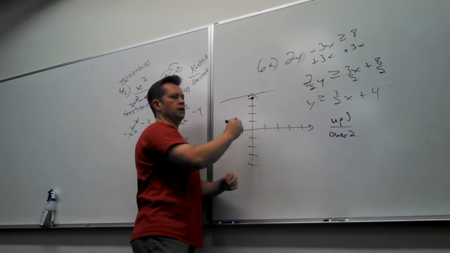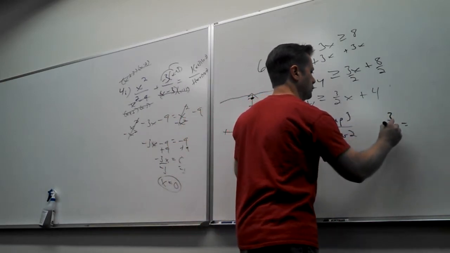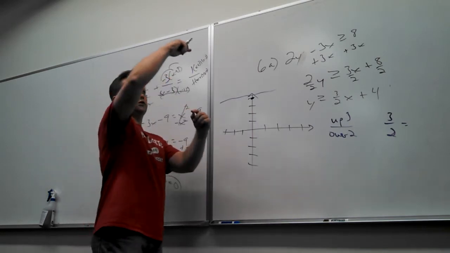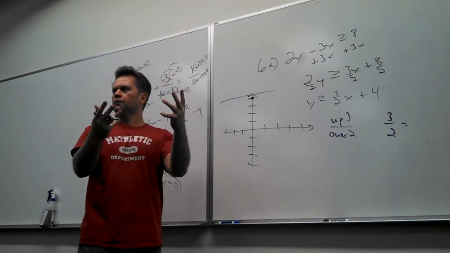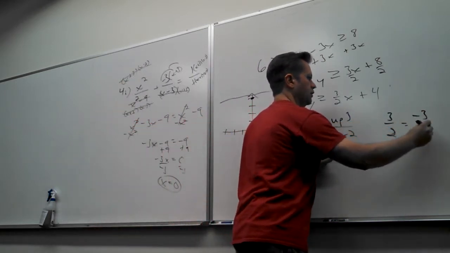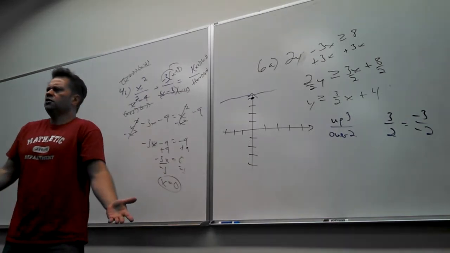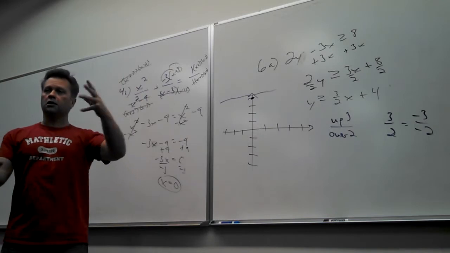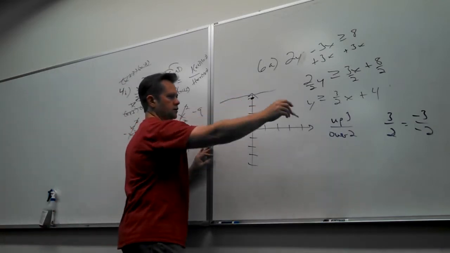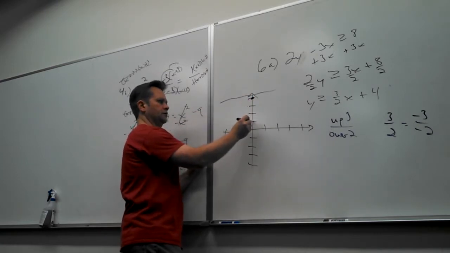Let's pretend this is the top of my paper, and I don't want to erase that. What else could you do? What's 3 halves mathematically the same as? I don't want this to be a big deal. I want you to realize if I can go up 3 over 2, I should be able to go down 3 back 2. I'm still on the line, right? So 3 over 2 is the same as -3 over -2, is it not? Isn't that true? But visually, this means something different. This tells me to go down 3, over or back 2.